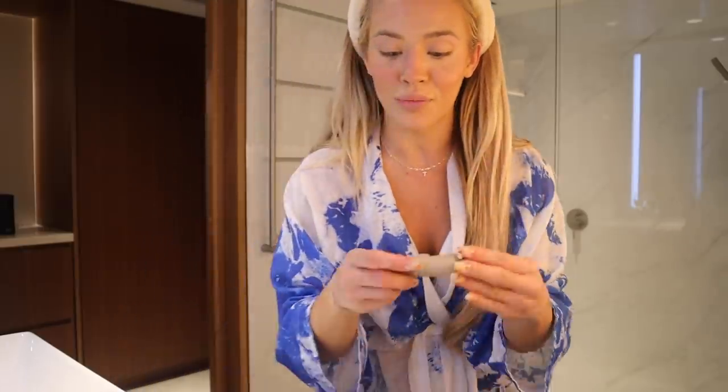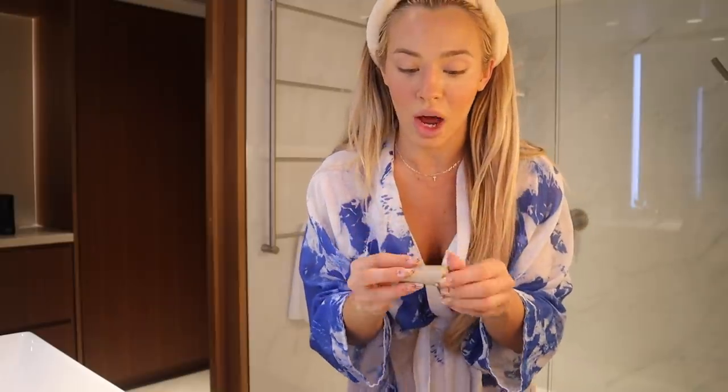Once I've done that, Rare Beauty again. This is their liquid highlighter. I'm going to put that on the top of my lips, the bridge of my nose, and then on the top of my cheekbone on the other side.